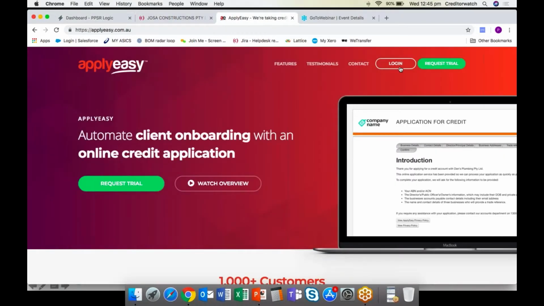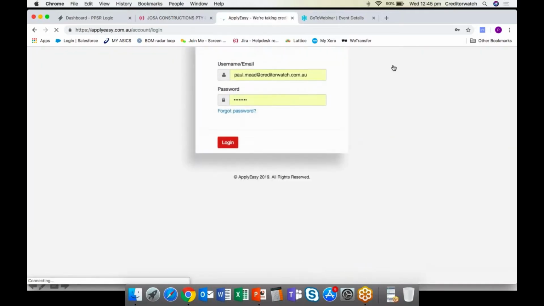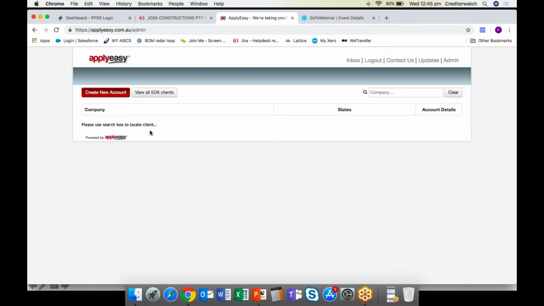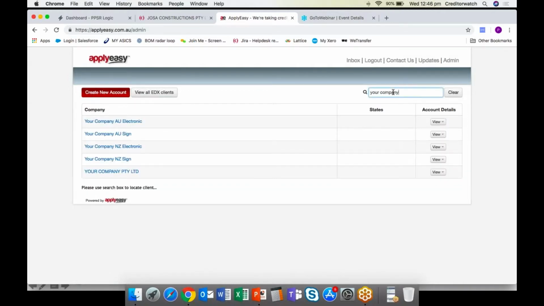The other integration we have is Apply Easy. If you're not currently using Apply Easy, it's our online application form that we can provide completely customised for yourselves. It will free up time in your application process when dealing with customers, and allow you to make some instant credit decisions based on those applications. It also ensures that missing data or incorrect data in customer applications can be removed, as we validate a lot of that information on the spot.